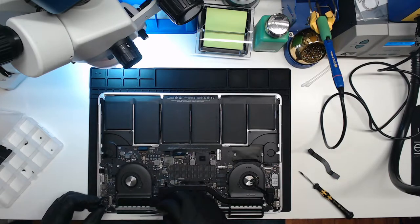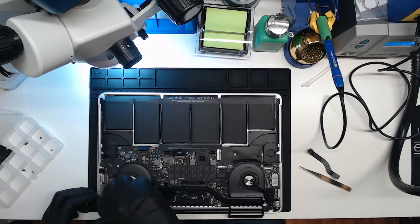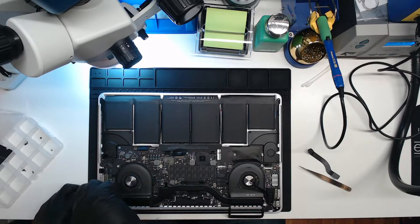LCD connector looks fine, doesn't look burnt or anything. DC inboard screws.